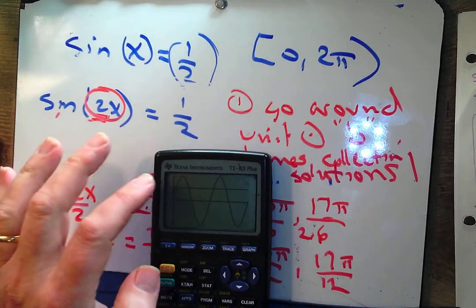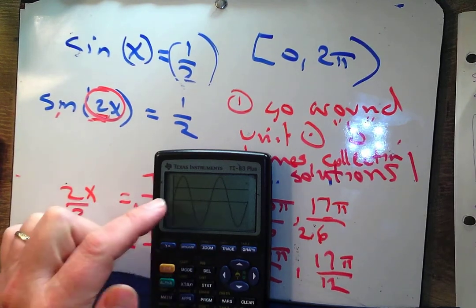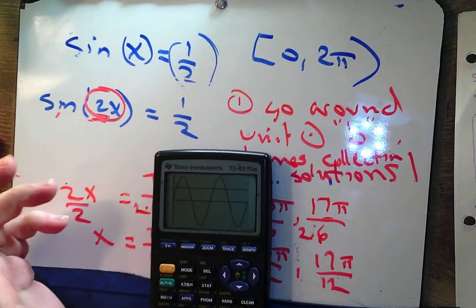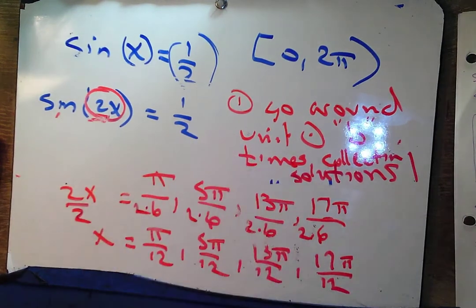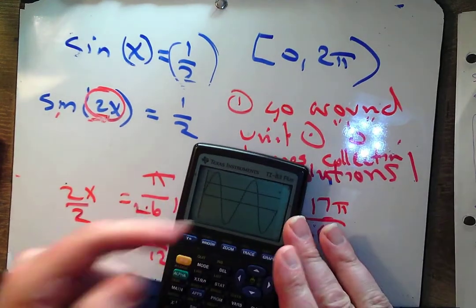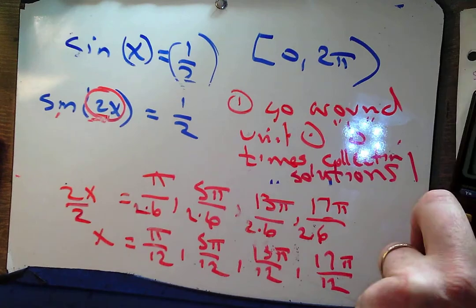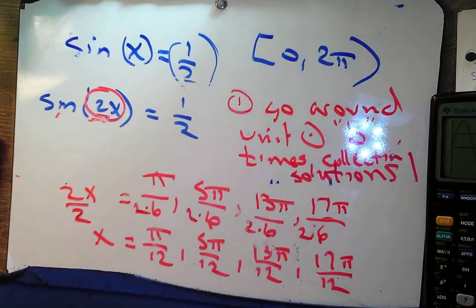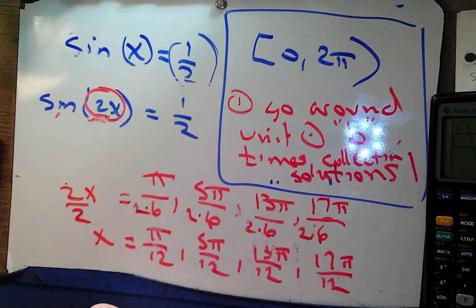You know, one of the things I like about this from a graphical point of view is at least I know how many solutions I should be finding, right? So like if I forget about the whole going around twice thing, and I only go around once picking up solutions, maybe if I graph it, I'll see, oh, there's more solutions. How am I supposed to get those? Okay? All right, so when I'm on 0 to 2 pi, I'm going to go around the unit circle, in this case twice, picking up solutions.